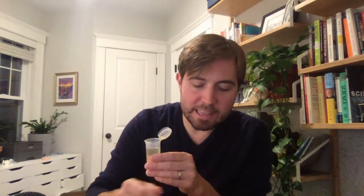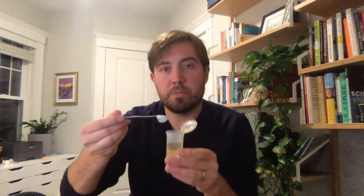All right, let's get started. We're gonna start by taking the same amount of each ingredient and putting it into a separate vial. I'm gonna start with my cornstarch vial — I've labeled it with a C on the side. I'm gonna put a nice level half teaspoon and mix it right in there and seal it up, because I'm gonna have to do a whole lot of shaking in a minute.